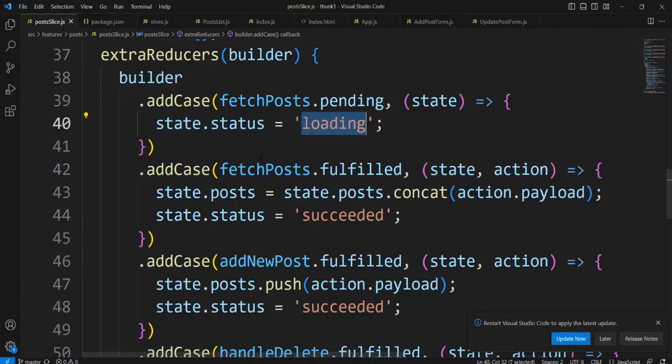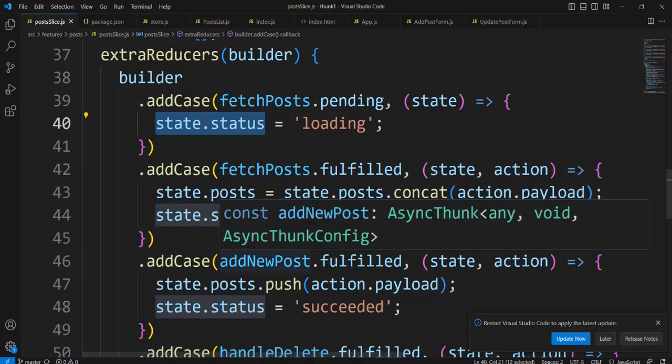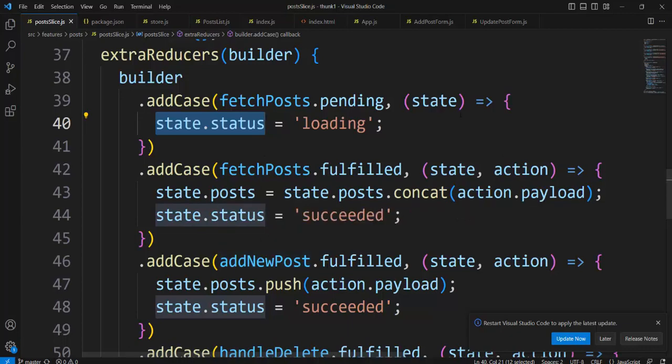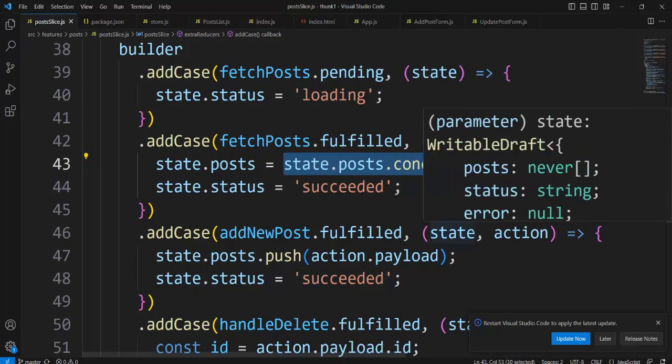If post status equals loading, we can show some loading animation. The subscribed component depends on that state, listening for changes, and when post status is succeeded, all of this concat payload happens.